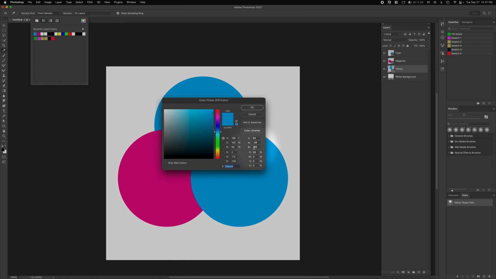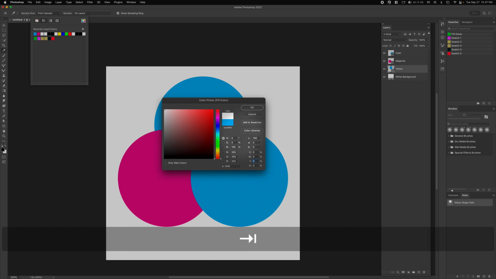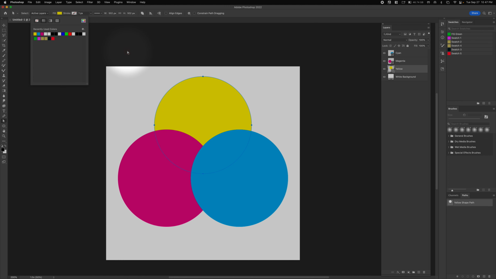How it adjusts it is not going to affect this project at all. Okay, so we have yellow. We're going to go cyan. It's going to be 0, 0 magenta, and 100% yellow, and 0 black. I will say OK. Close that color picker out. So now I basically have my color space set with a white background.